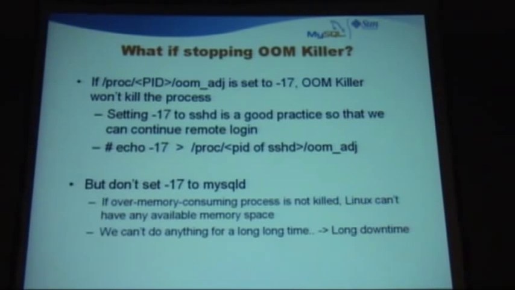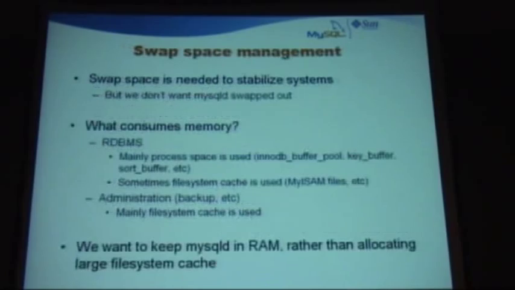I tested this in Tokyo before coming to the user conference, then took an 8-hour flight to San Francisco and arrived there. When I checked, it was still hung. It stayed hung for over 10 hours, so I was forced to power off my Linux machine and restart it. So don't set -17 for MySQL. Swap space is absolutely needed to stabilize these systems. But we do not want MySQL to be swapped. So we won't prioritize MySQL.